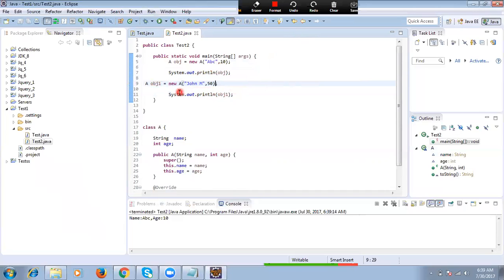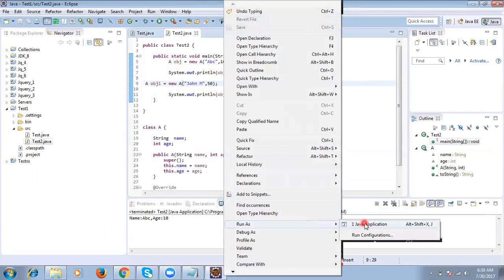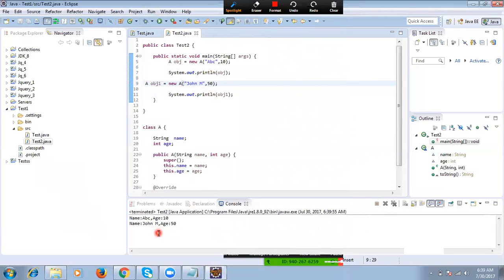I created a second object and I am printing it. If I run it, you are getting John and the age. So you are getting meaningful data, you are displaying meaningful data.